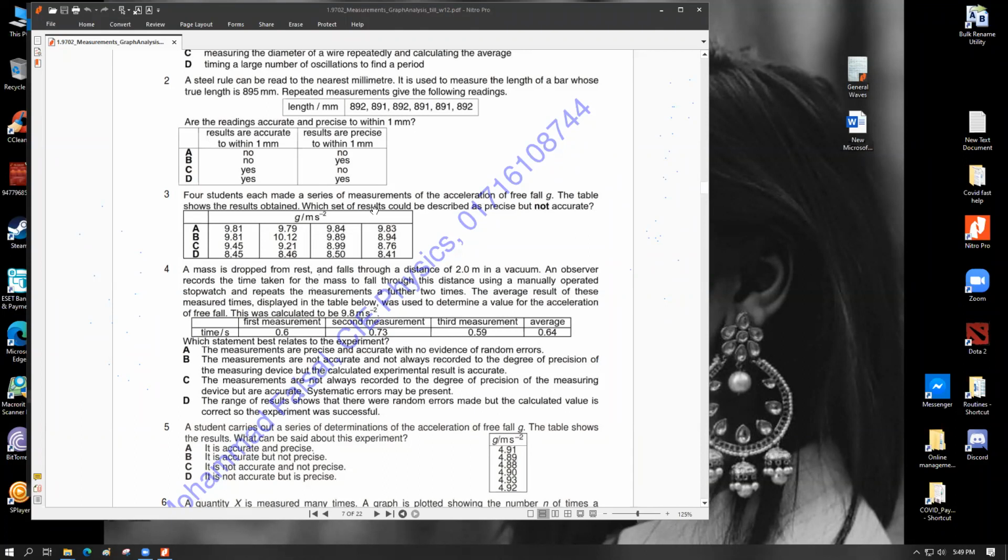That seems about correct. The next thing that it says, and not always recorded to the degree of precision of the measuring device, which apparently is also okay because you can see the first value was recorded to the first decimal place, where the second, third, fourth value was recorded to the second decimal place. If you wonder that the first value is 0.6 seconds, why can't we simply consider it 0.60 seconds? There comes the idea of the capability of the device, and also the standard way to record some data.